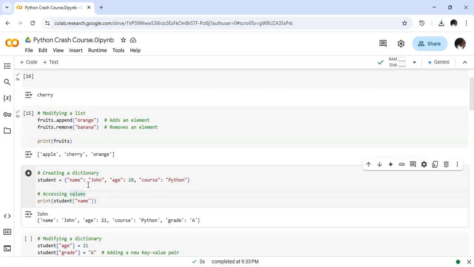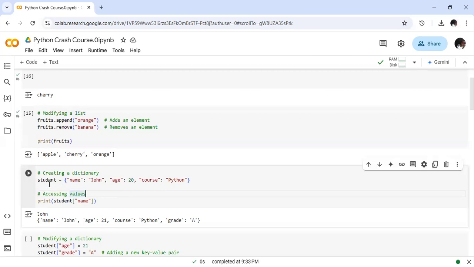Then student age, 20, then student course, Python. Now you end up creating numerous variables, and it can make your Python code scattered. If you're not careful, it can lead to errors. A dictionary can help us have all of this in a very neat and concise way.